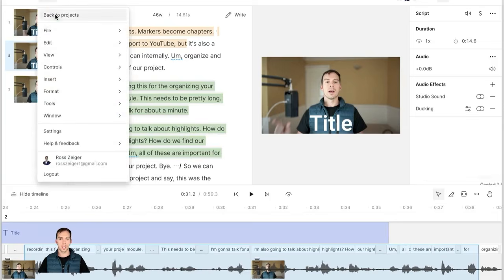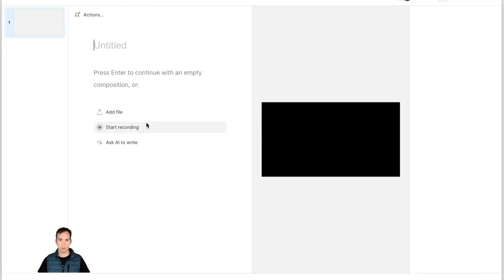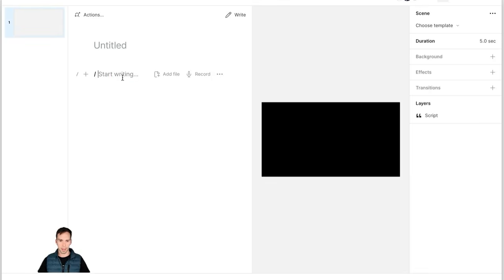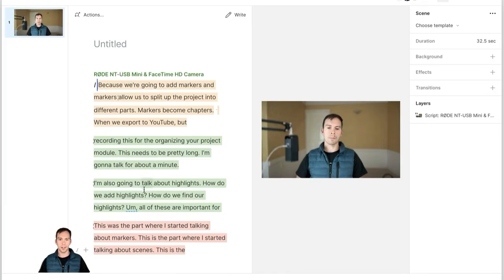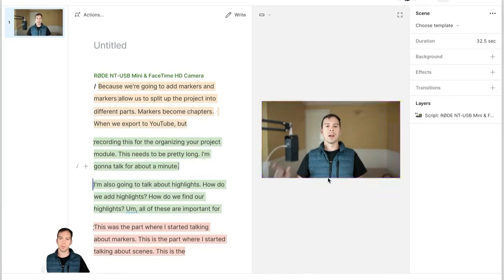And then what I could do is I could go into another project, opening in just a blank new one. I can click into the transcript and I can paste. And there it is. There are my 3 highlights. And then I could make a social media clip out of it, or maybe this is my final thing. I just cut all the fluff out and these are the most important parts of my video. That is one more tool in your organization toolkit.